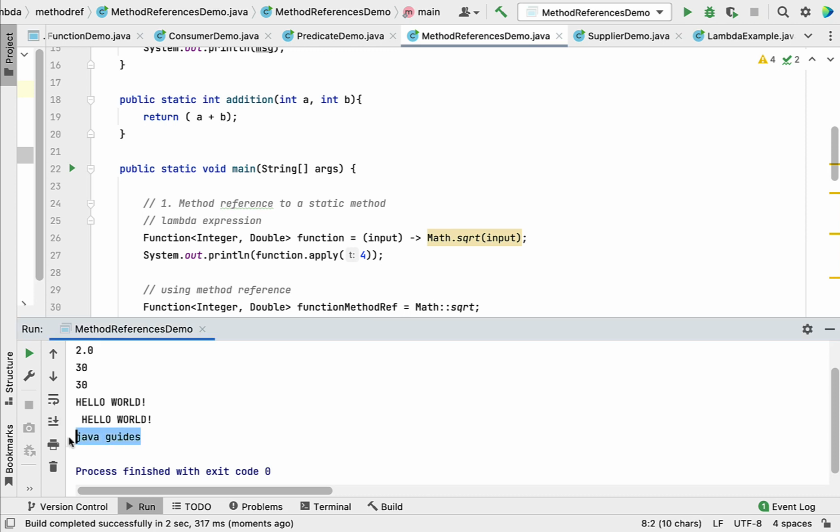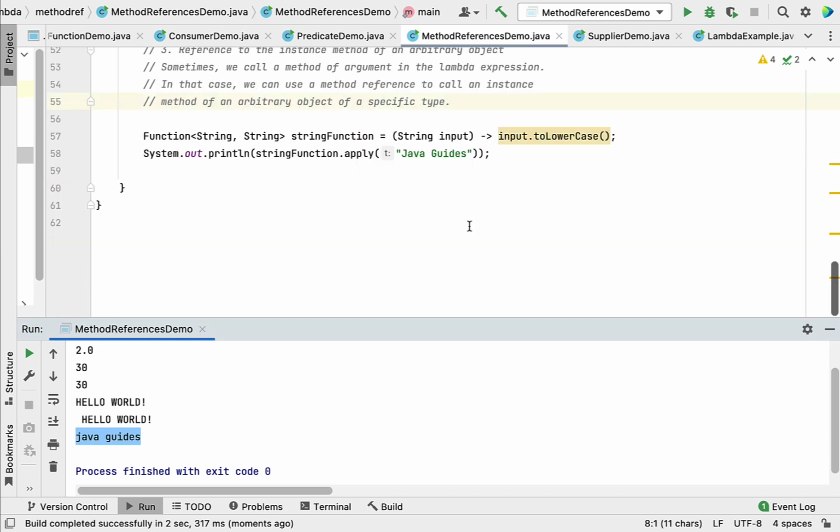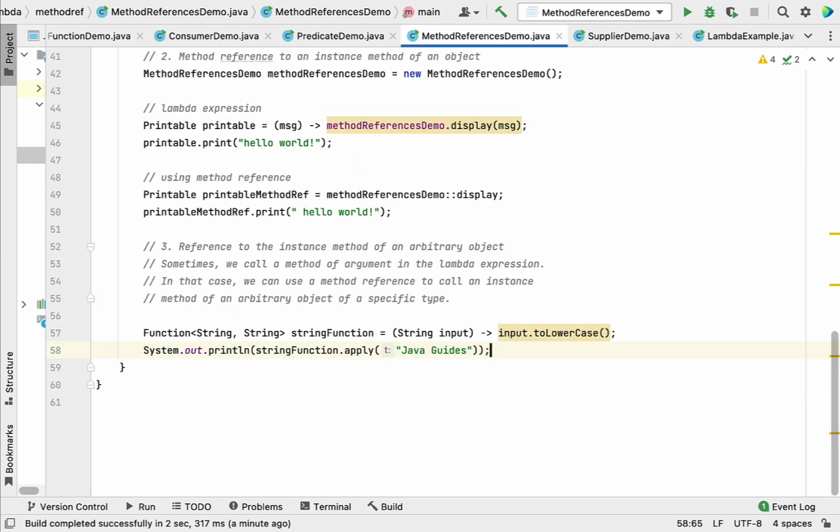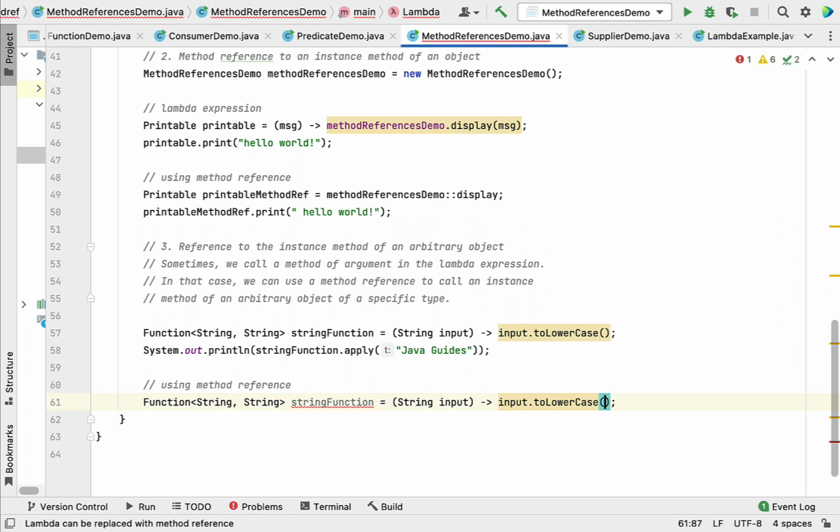And there we go, Java Guides is converted into lowercase. Now let's see how to replace this lambda expression with the method reference. Here let me simply copy this, and first I want to write the comment, using method reference. Paste it here and simply remove this.